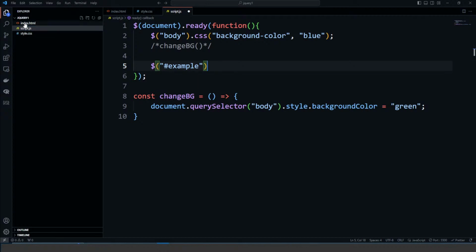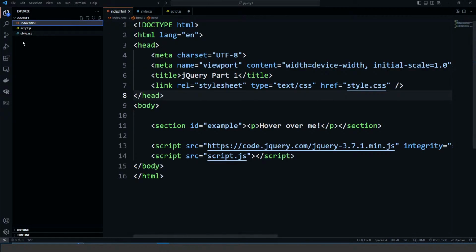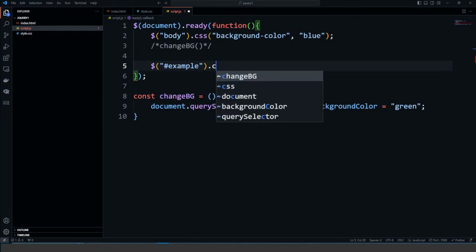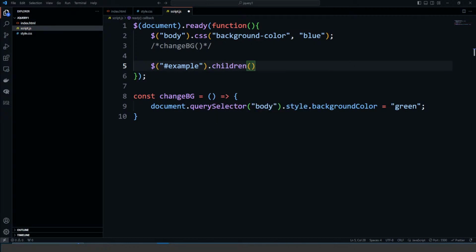So I'm going to select that paragraph, and we're going to traverse the DOM from the parent to the child. So example dot children. I want it to look for paragraph children. And then I'm going to want the first one, so I'm going to put it at the 0th index location, right?